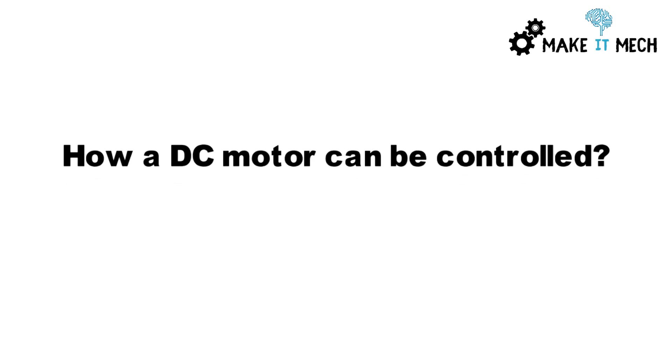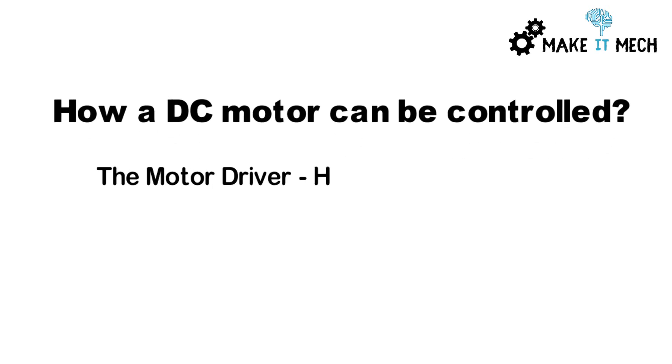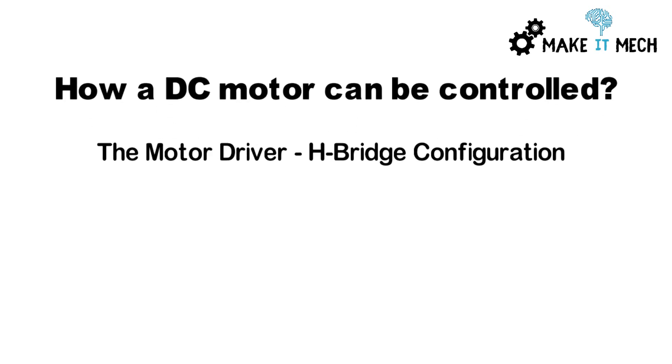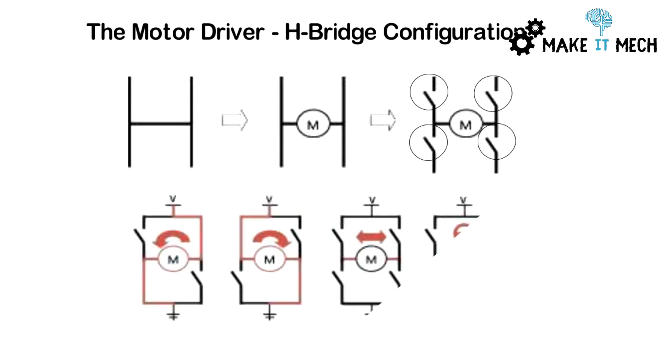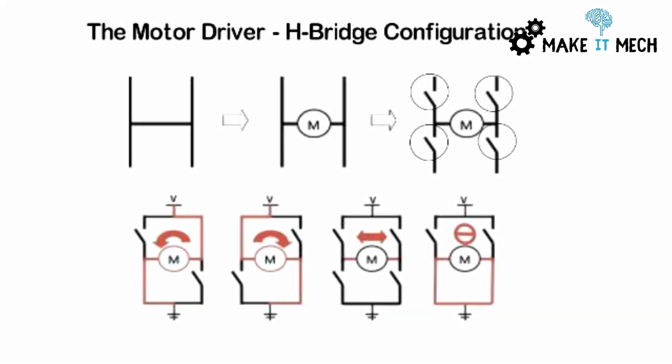How we can control the DC motor? DC motors can be controlled with the H-bridge configuration. There are four basic ways: forward, reverse, stop, and block. Why we use the H-bridge with the motors? The DC motor needs current to run with torque. The microcontrollers have very low amperes of current to run the DC motors directly, so we use H-bridge configuration.